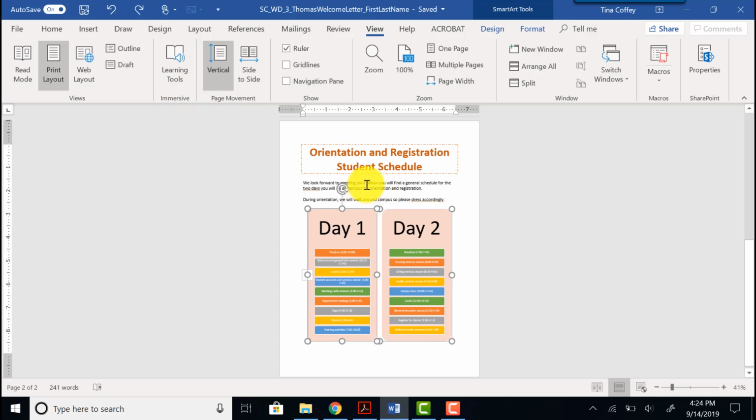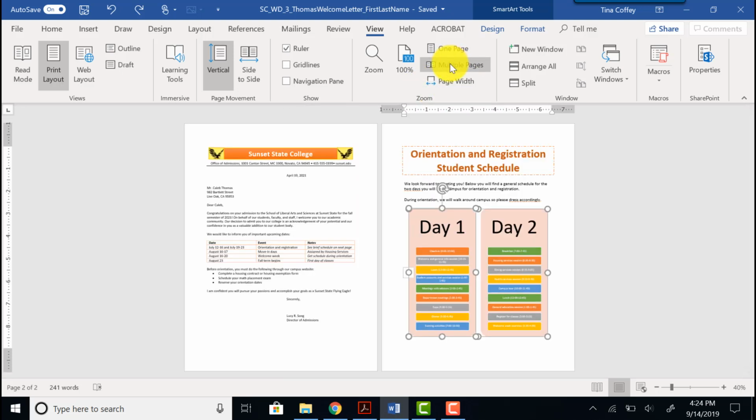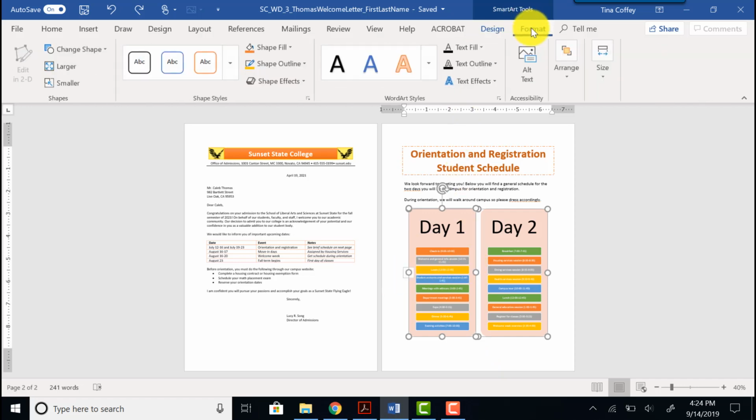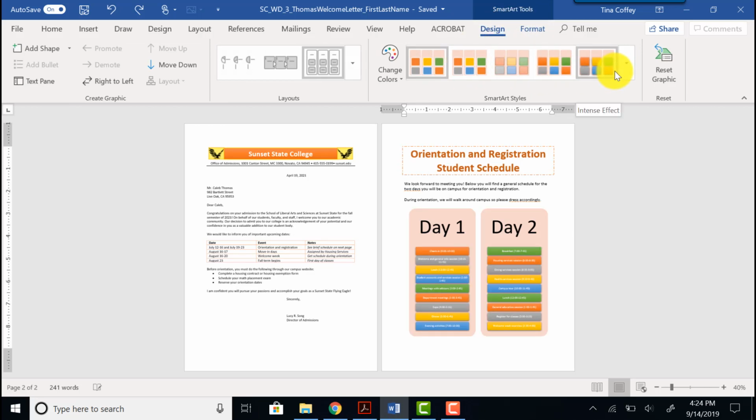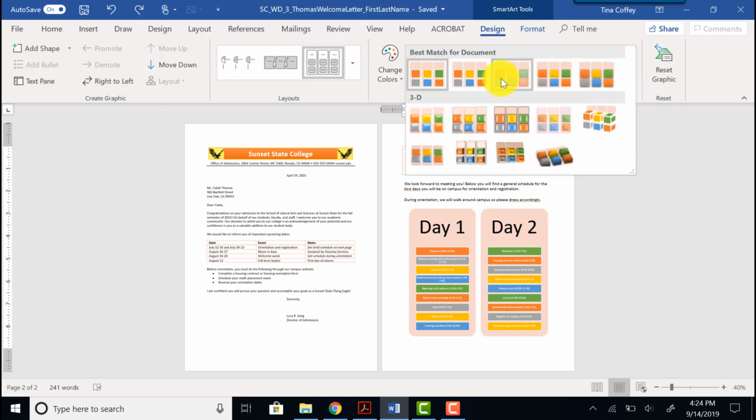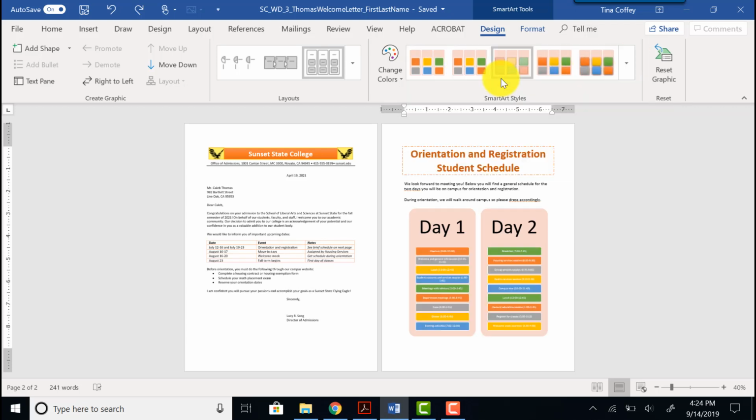Okay, now it's time to resize my graphic. So I'm going to look under the View tab and choose in the Zoom area Multiple Pages so I can see my entire document, and go back into the SmartArt Tools Format area and find Subtle Effect. There we go.